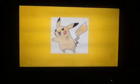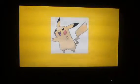I did have almost all the types except for normal, but he did just release the normal Pikachu, so I'm like, oh crap, now I gotta add that in. Since I didn't add it in yet, that's kind of why. So anyways, it's by Shin-art.